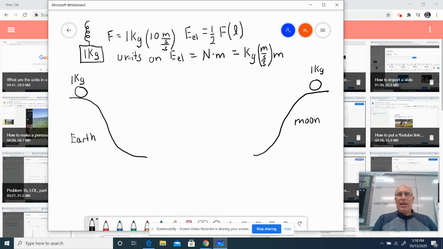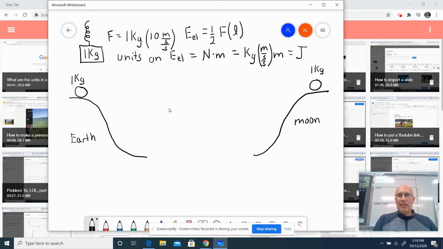All right, we figured out that the units on elastic energy are newtons times meters, but we also saw that a newton is actually a kilogram meter per second every second. Okay, so all these units are a newton and all these units are a meter. So these units all together are actually what we call a joule. And that's why we call it a joule, because we're sick of saying all these units all the time.